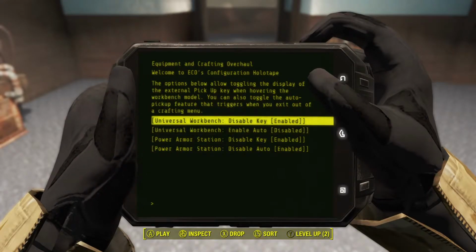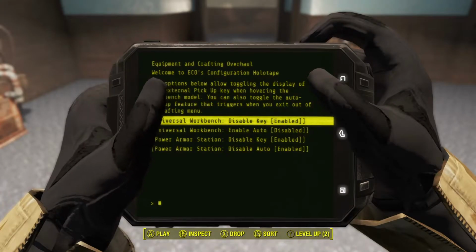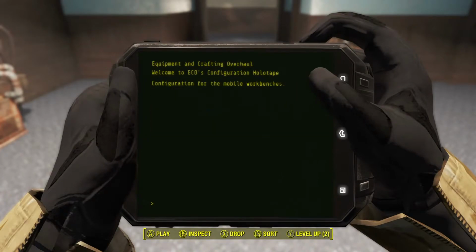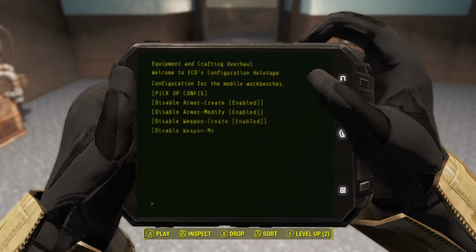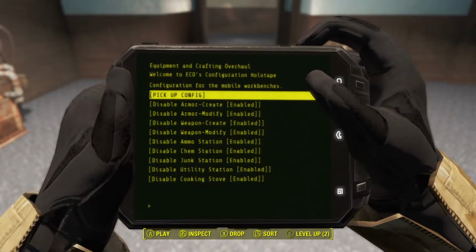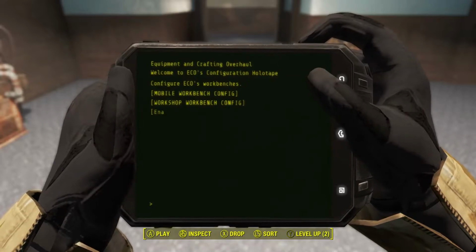I guess this just means whether or not you can. The options below allow toggling the display of the external pickup key when hovering the workbench model. Okay, so this would make it whether or not you could actually pick it up and use it in your inventory. Like I use that one. That one is kind of mobile. So this would allow you to change that. Okay. All right.